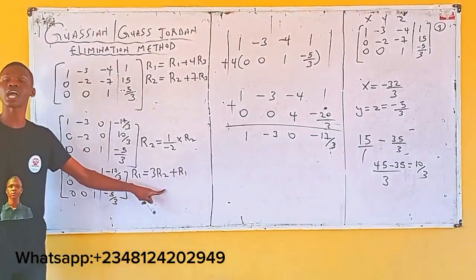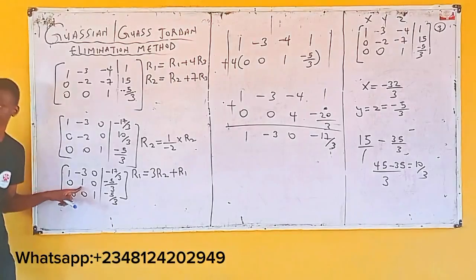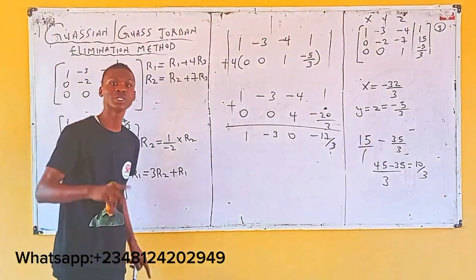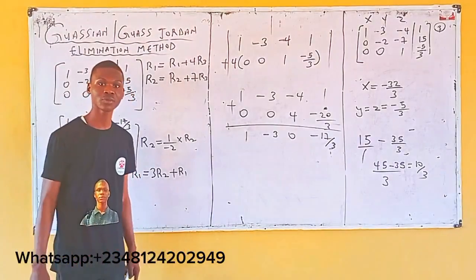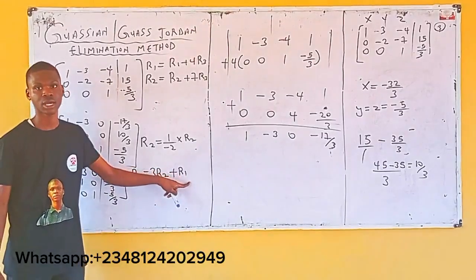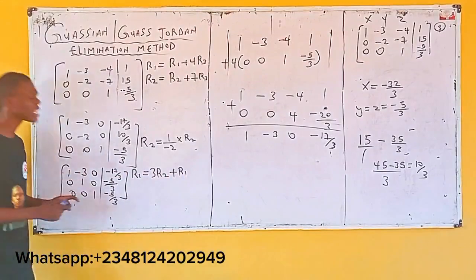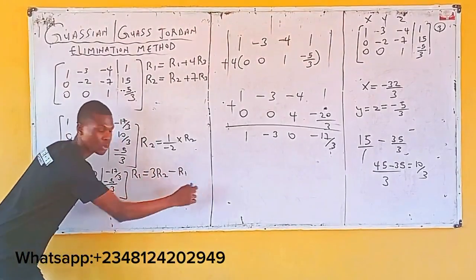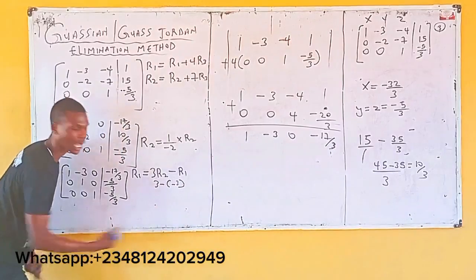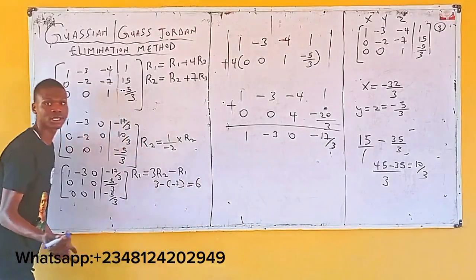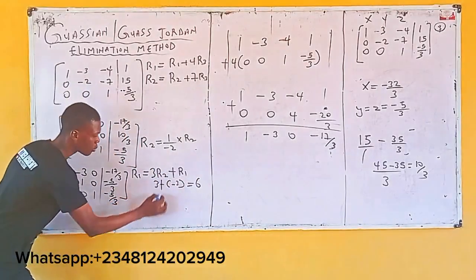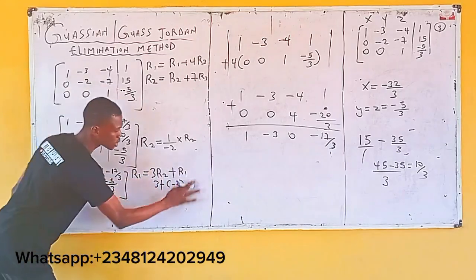You say 3 out 2, meaning 3 times 1 is 3. That 3 must change to 0. To change that 3 to 0, you need a -3. Are you getting me? So 3 out 2 plus R1. Since R1 is negative, if you are telling me that 3 out 2 minus R1, you are saying 3 minus 3. Yes or no? And that's 6. But you are telling me 3 out 2 plus R1. What it means is that 3 plus open bracket -3, which is what?